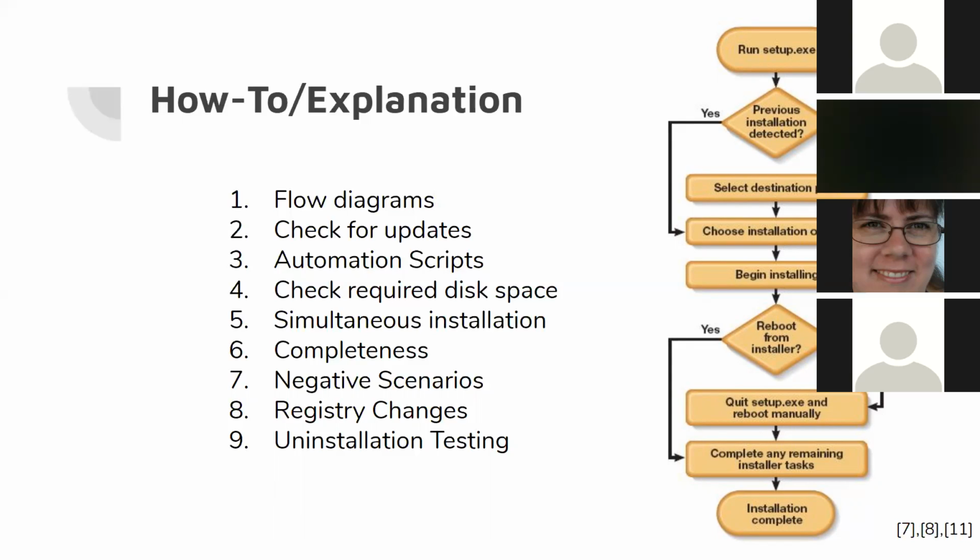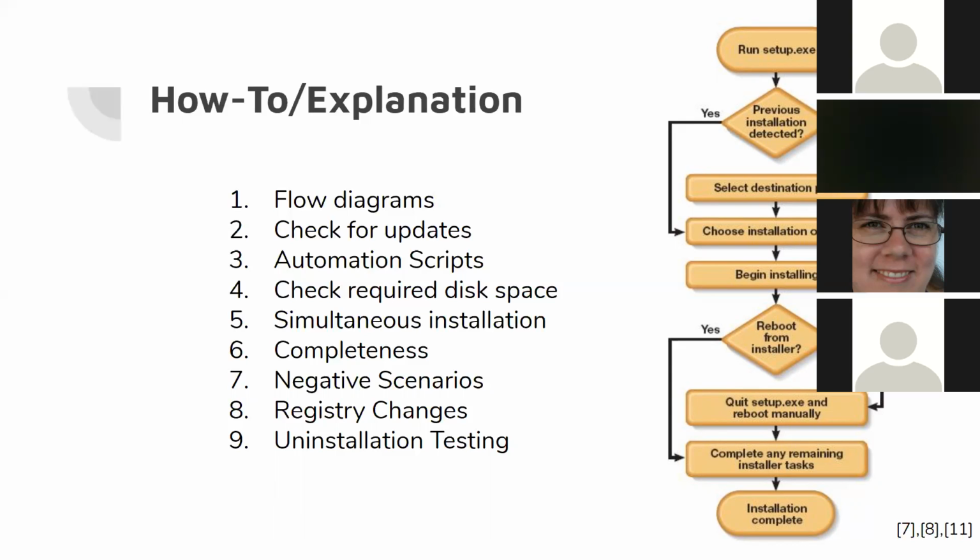In the event that the user already has an earlier version of the software installed, it is important to check for the newest version available and install it in the same location without causing any errors. The use of automation scripts can reduce the amount of time and resources required to perform installation testing. The flow diagram can assist when creating your automation script.